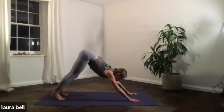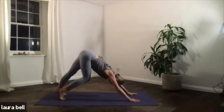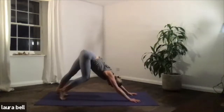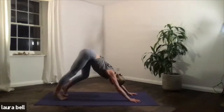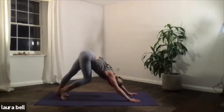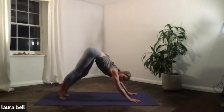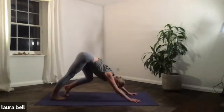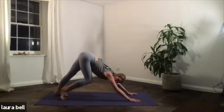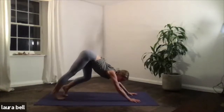Look at your hands, make sure you're spreading through the fingers. On this first one, look back to the feet and start marching the legs, bending one leg and straightening the other. I know it can feel tight so just take your time. I like to inhale as I transition, exhale as I sink the heel. Inhale, transition. Exhale, sink the other heel. Just enjoy that up and down with the breath.